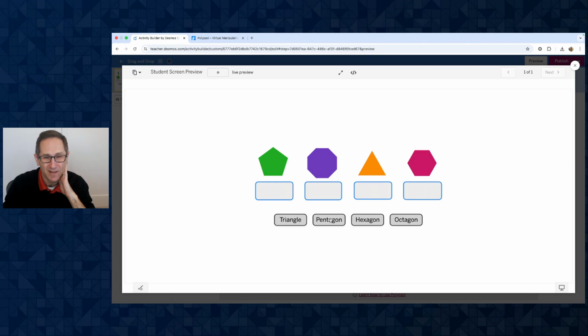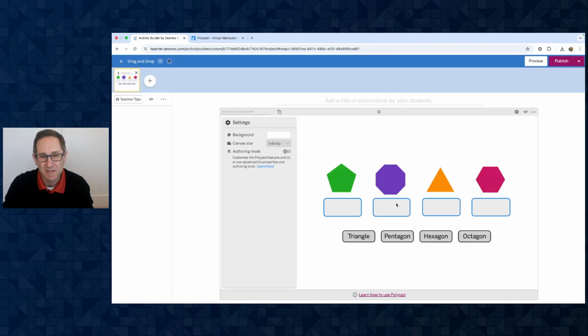We talked about how to get these to stay in drop zones. We added some styles to the drop zones, liking how this is looking. In the next video, in part 3, we're going to talk about validation, how to provide some validation that students can see. Did they match it correctly or incorrectly? How to add validation that you can only see as the teacher in the teacher dashboard inside of Activity Builder. So if you're interested in adding validation to these activities, come check out video 3.